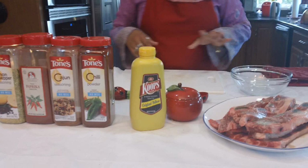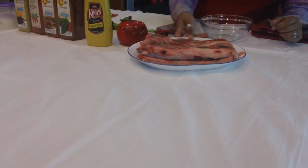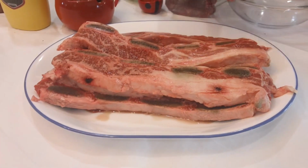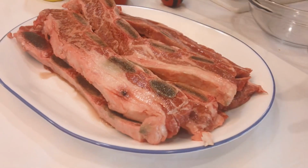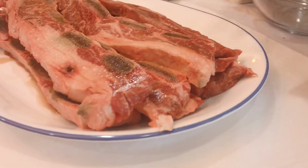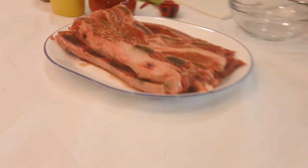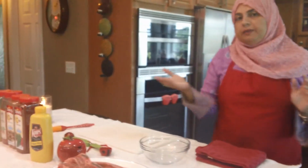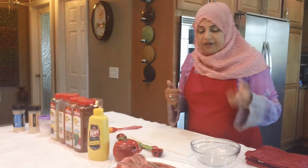Now, I have the short ribs right here. This is what they look like. You just want to make sure that they're not very thick. This is perfect. I just don't want to touch it because I want to get the spices going. About half an inch thick is perfect, just so they cook up really quickly. If they're thicker, they take longer to cook, and I don't like them, so I usually tell the butcher to cut them half an inch or even a little bit less than half an inch.